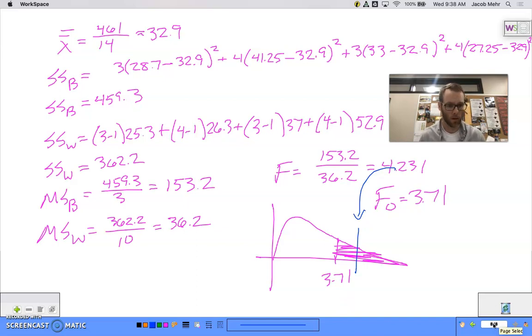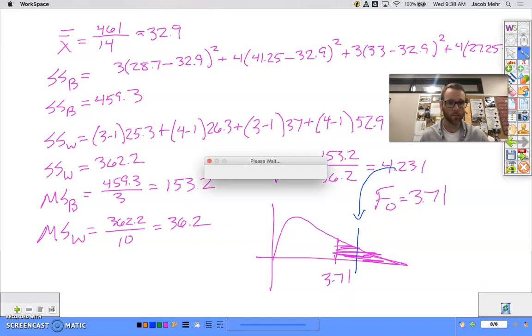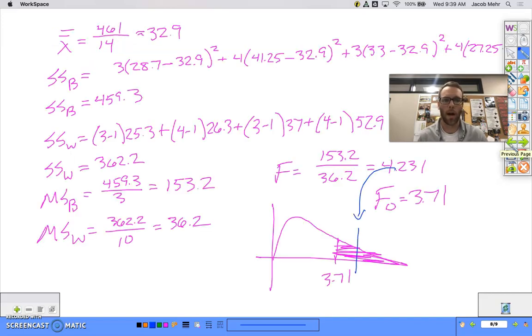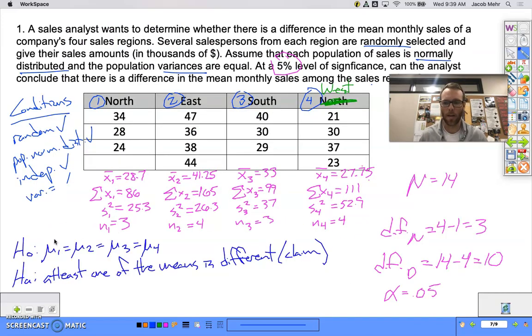Okay, so what does that mean for us? It means we reject the null hypothesis. And what was the null hypothesis? The null hypothesis is that all the means are the same. So we're rejecting that. And when we look at that, we see some variation here. These three are pretty close. This one's significantly larger. Now we also had to consider the variances. This had a really large variance, but there is enough of a difference. Okay, I would suspect that that's the one that's different, right?